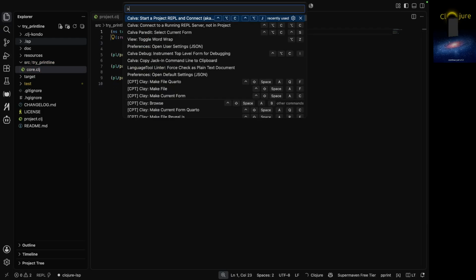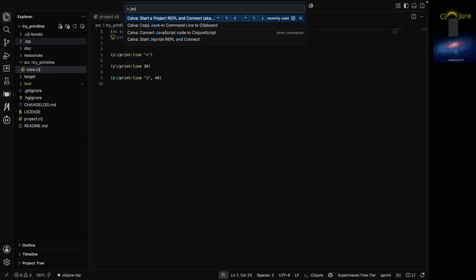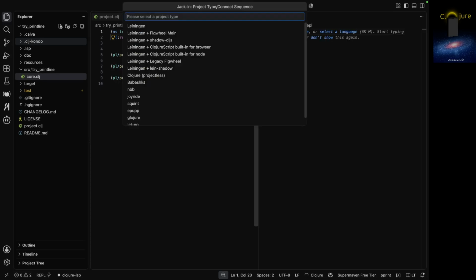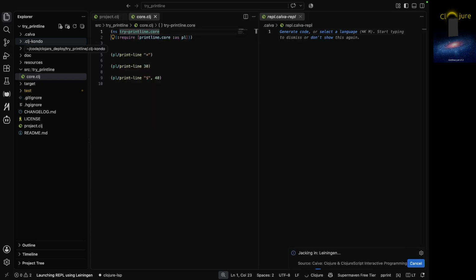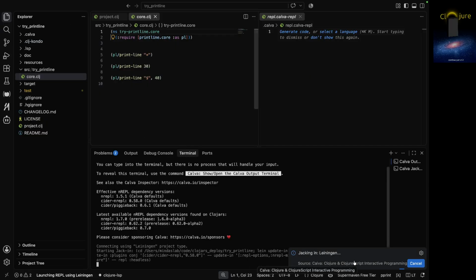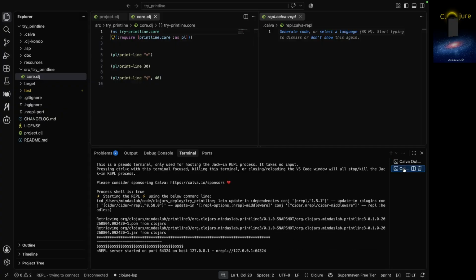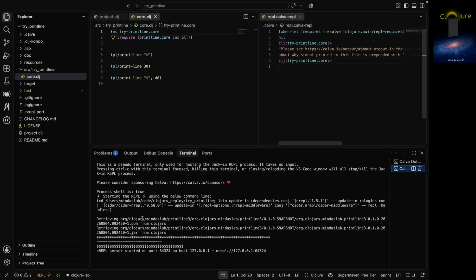Now let me jack in, lein gen, and now it'll actually download my println library. I don't know where it's showing. Yeah, retrieving println 3, it's showing over here.